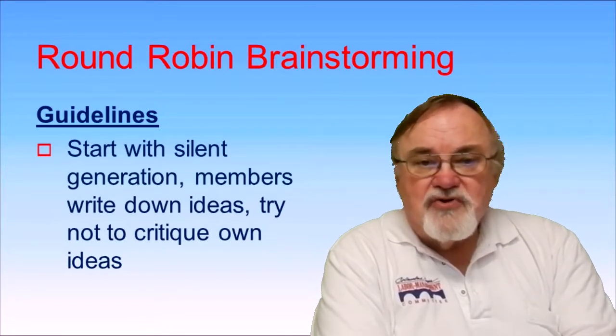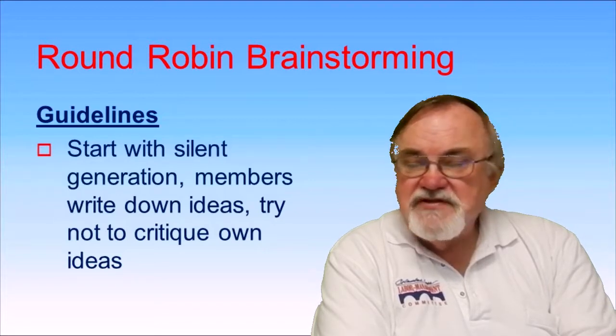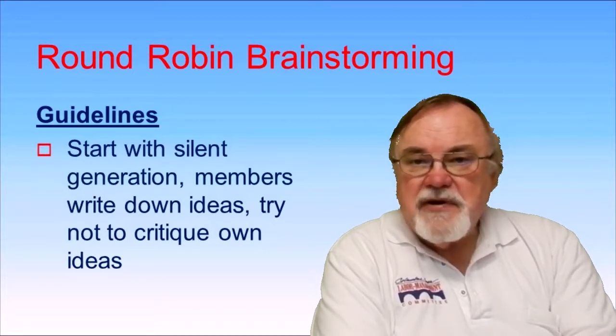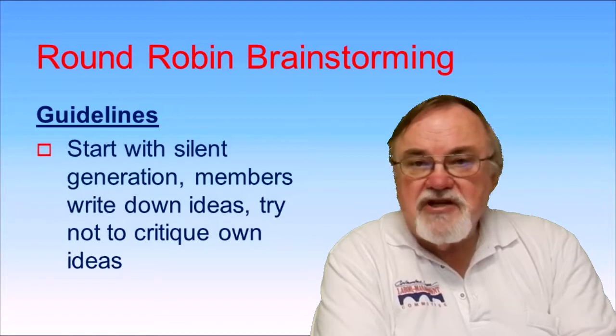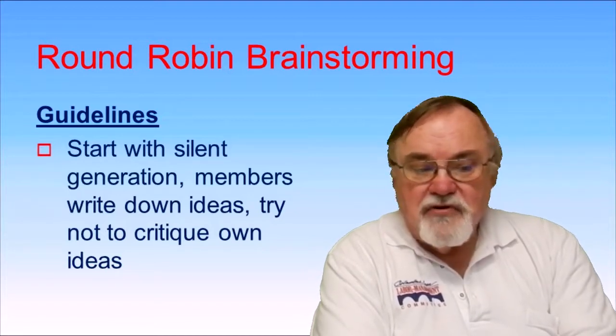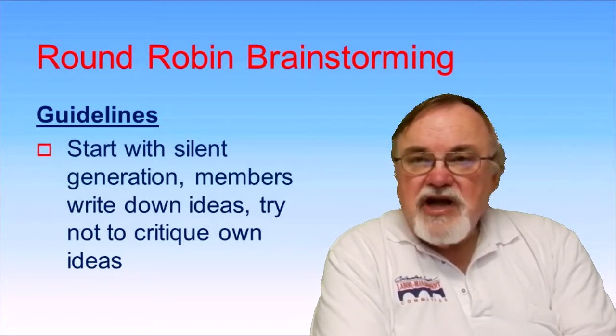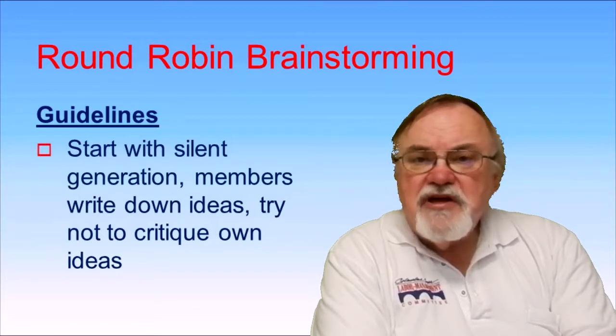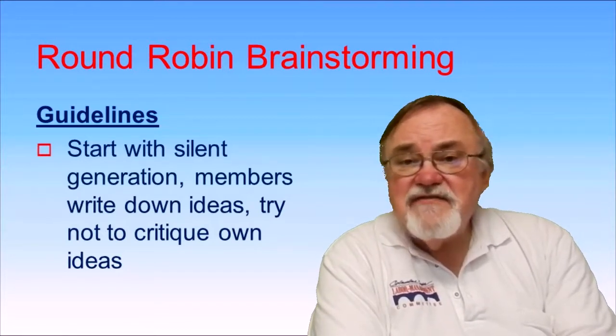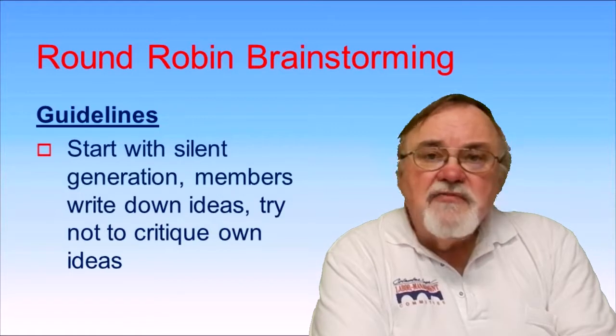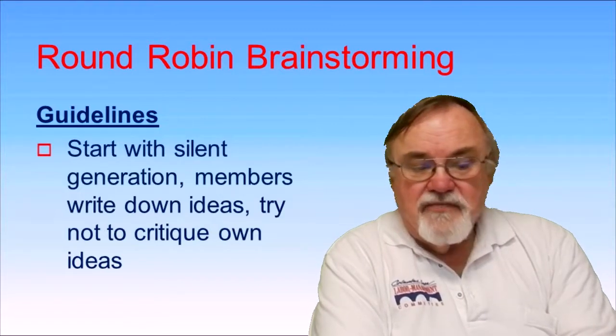As with any brainstorming, we suggest that you start with a period of silent generation. This gives everybody on the team a chance to focus on the problem in their own way and in their own time frame. Jot down the ideas that you come up with, and be careful not to critique yourself, because even if an idea is incomplete, other people might be able to fill it in and make it work.